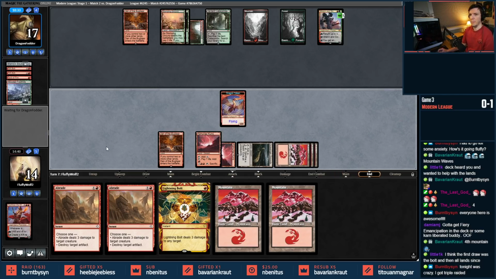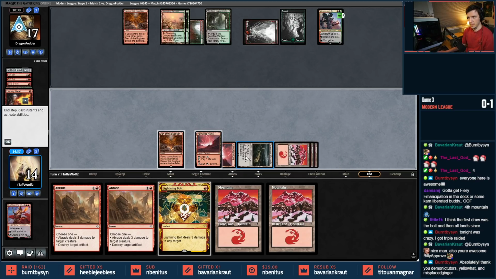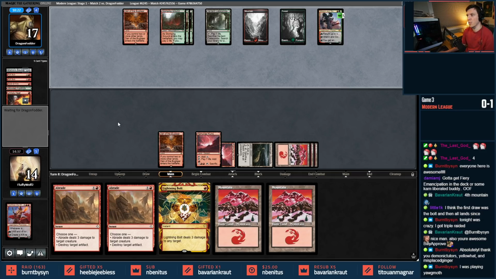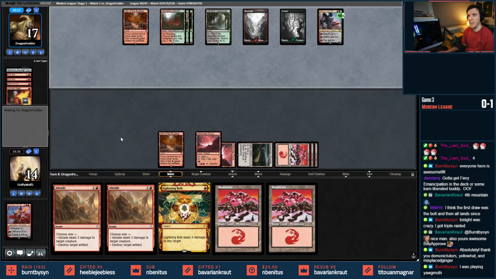What were you playing, Bert? What were you blowing off steam with? Demonic Tutors, Yellow Hat. Ooh. Misplaced Ginger. I don't think I know Misplaced Ginger, but I know the first two. Oh, Yagi. Playing that green-black stuff. Last God loves that stuff.